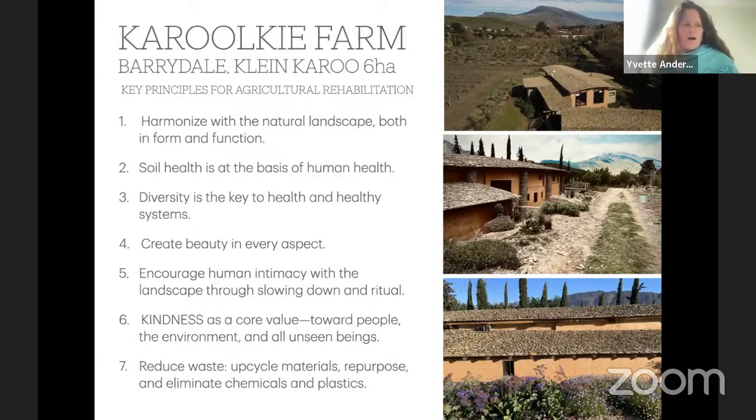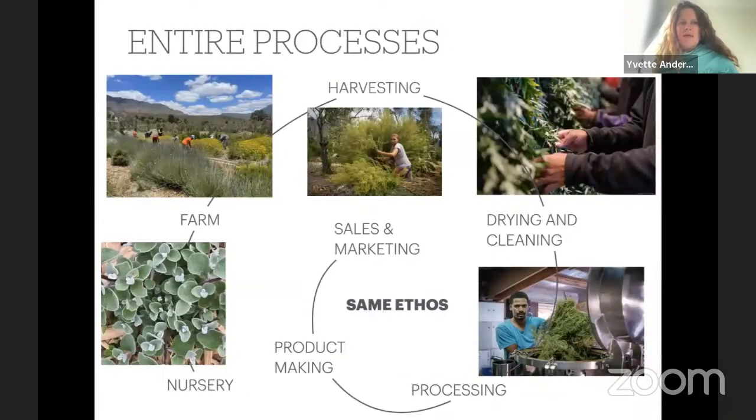So I call our farm, it's actually a garden, because the moment that we come back to the garden principles, people are much more in a space of accepting beauty and being within beauty. And so on this farm, we do the entire process by ourselves. I have a team of 16 people. So we have a nursery, and of course, we farm, we plant, we harvest everything ourselves.